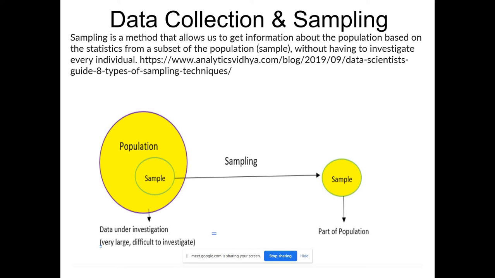Before stepping out of the home, you have done the sampling, like the market you have selected. Now you have to select the dress, so you have to do the sampling. This is called sampling methods.